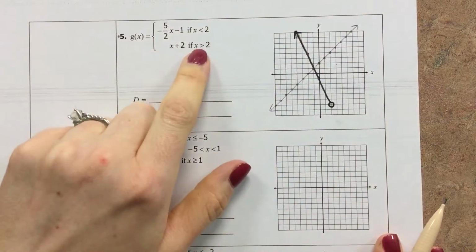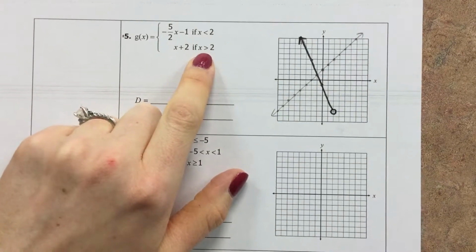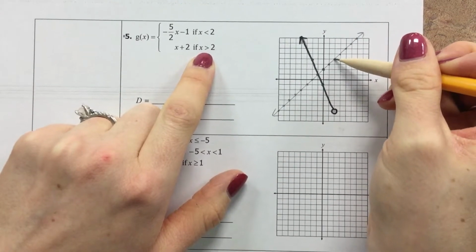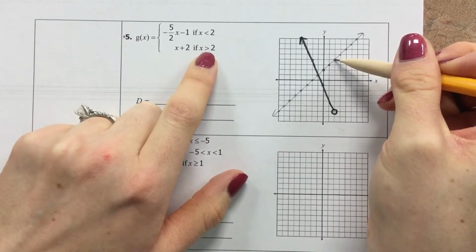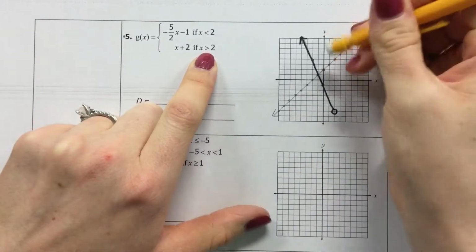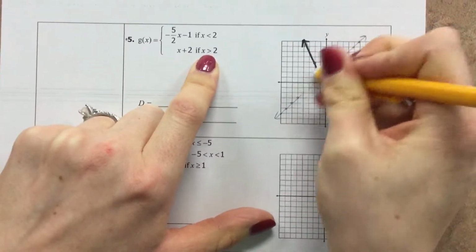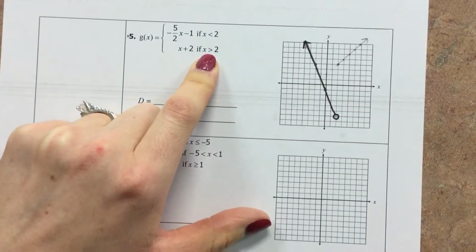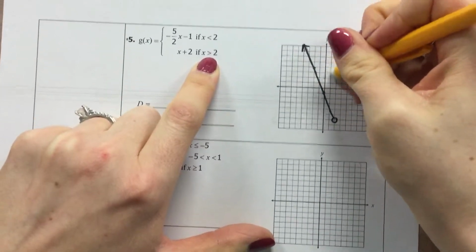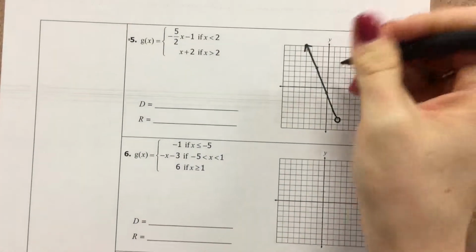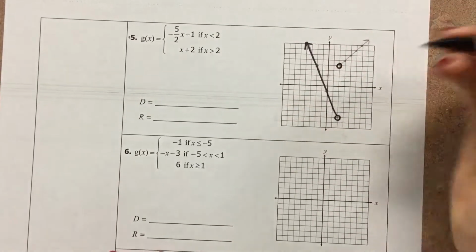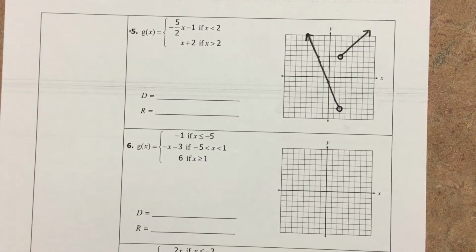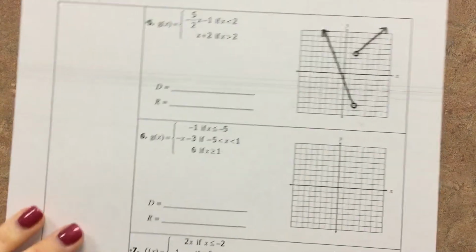So we want to keep the x values that are greater than 2. So find the 2 first. 0, 1, 2. That point has an x value of 2. And I only want to keep the stuff to the right. So that means I'm going to erase everything to the left. Now remember, the greater than is not up or down when we're talking about x values. We're talking about left and right. And the greater than means this should be an open circle, just like the first piece was. So at x equals 2, I have an open circle, and then my graph only goes off to the right. It happens to go up, but that's not the important part. The right is the important part.